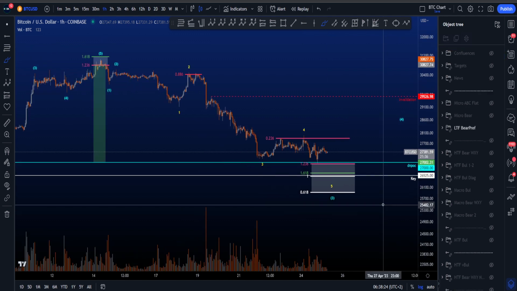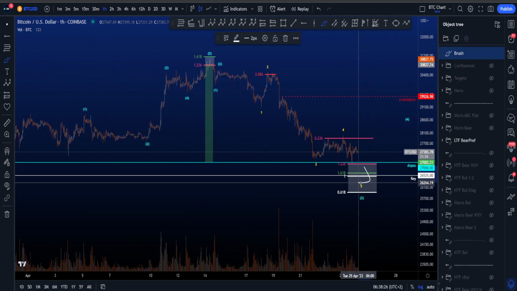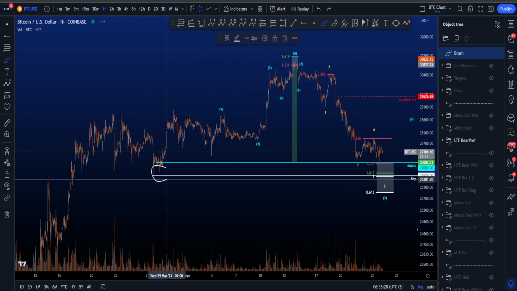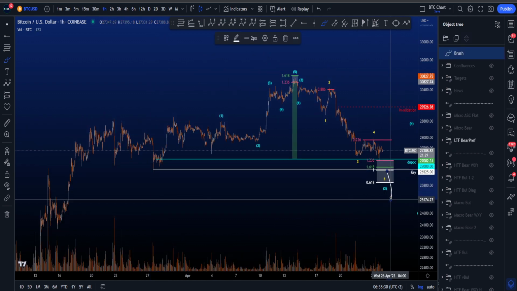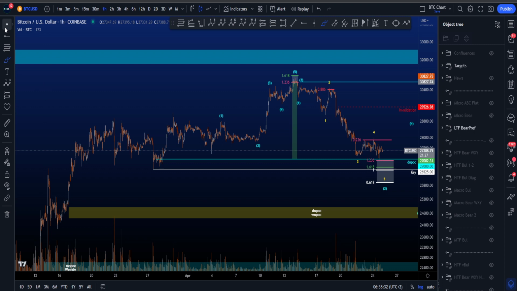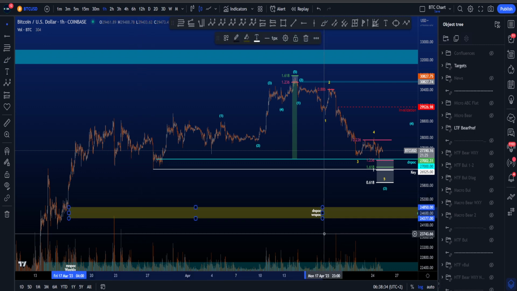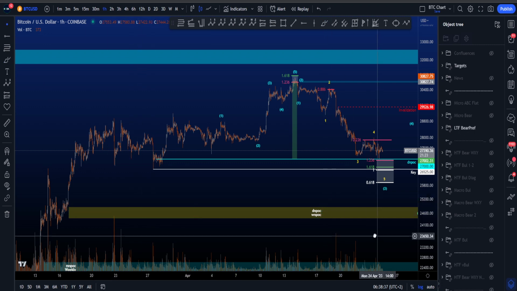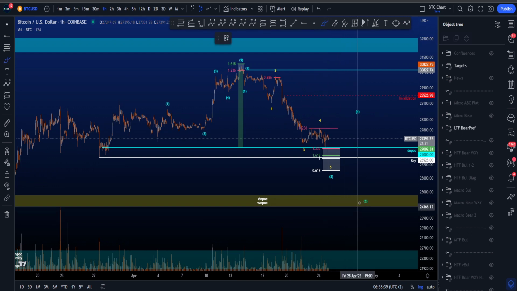However, if price is going to continue to the downside and close candles below this level, below these lows, I think we might be in for a little bit of a drop because my next target box is all the way down here between 24,850 and 24.3k. So that is my next big support area, and I do think that is a very attractive support area in general, and I would really enjoy this area actually to be hit. Of course, I do not control price and we have to wait and see.